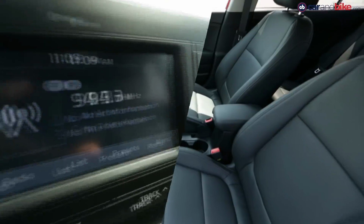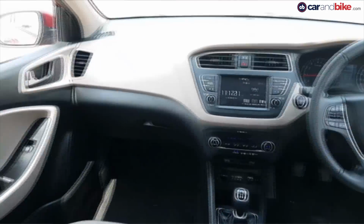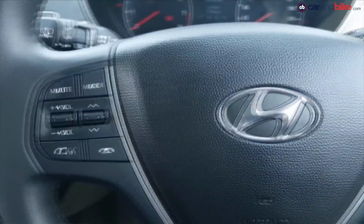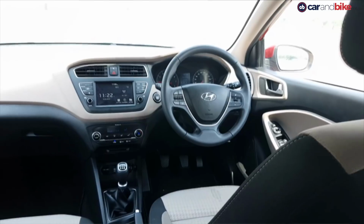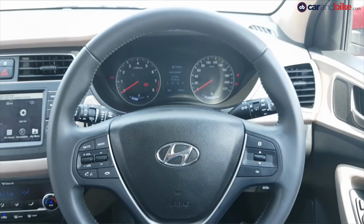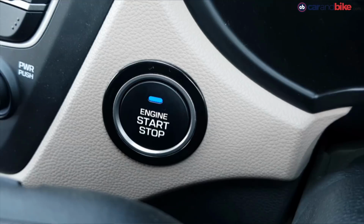So the cabin is sexy and young and very different indeed. And that's where the i20's cabin, that's been recently refreshed and I have to say much better loaded in this top spec that I have today, would still seem a little predictable. But the i20's cabin does come across as roomier, which could be a slight weakness for any proposed entry to this segment by the Rio.